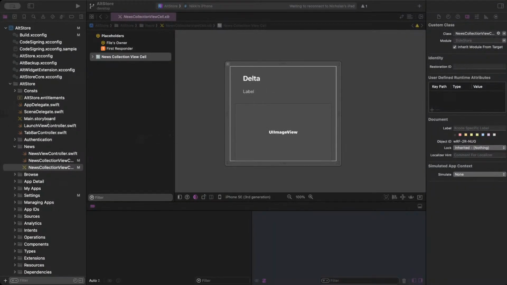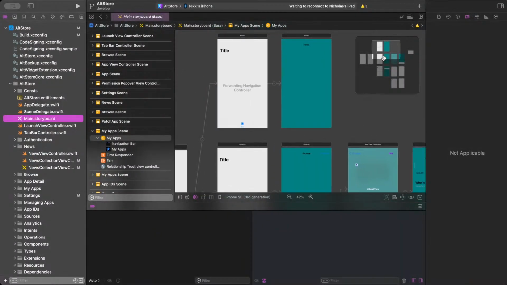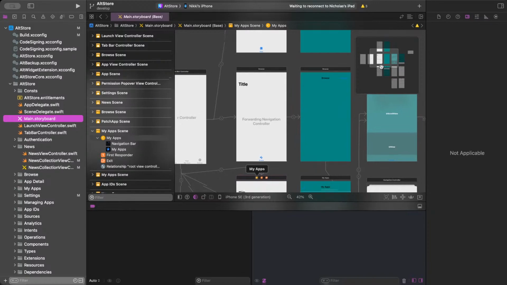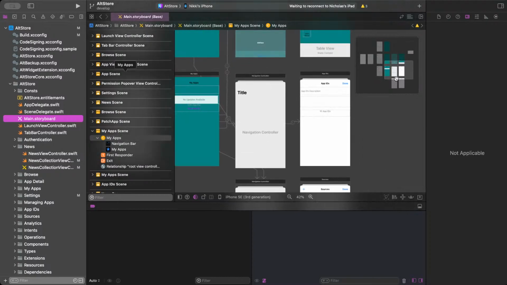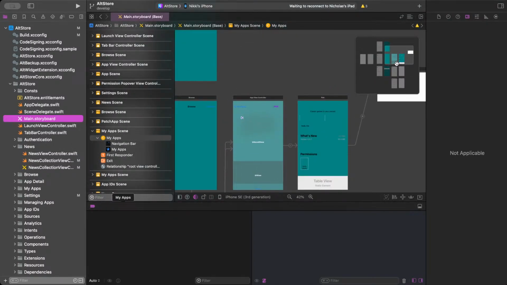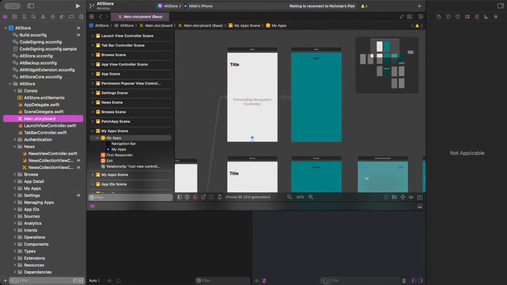Okay. Let's go back. Let's re-explain. Let's show the pain. So each of these, right? Each of these are views, right? So this huge mess of views, this is the main.storyboard file. Underneath this storyboard file is all XML. What that means, it's all basically indecipherable text, and every time someone makes a change, you see how there's no modifications?